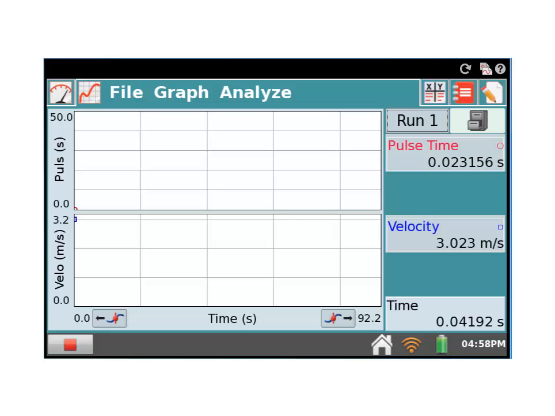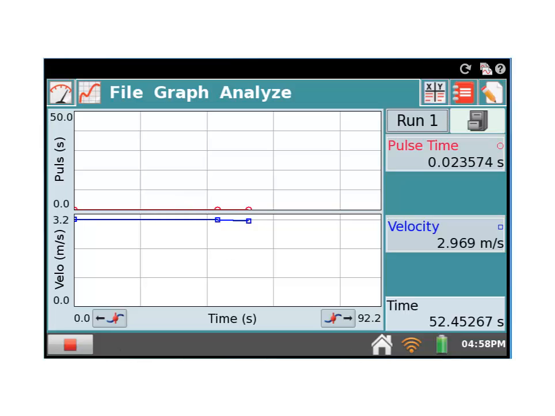Okay, and so when we do that, we get another data point. Here it is. It also looks like 3.2 meters per second. That's good. We're rolling it down the ramp. We want it to be the same. You guys are going to collect a total of 10 data points. There's one more. You just keep rolling the marble through.